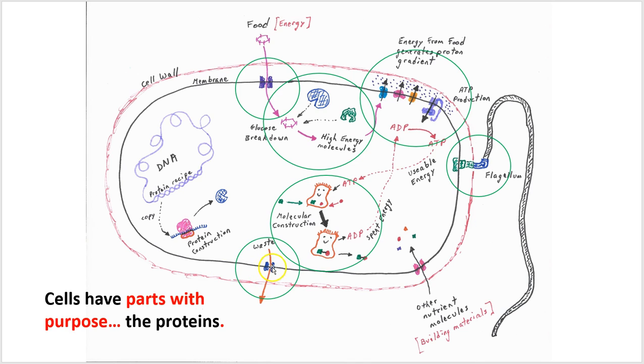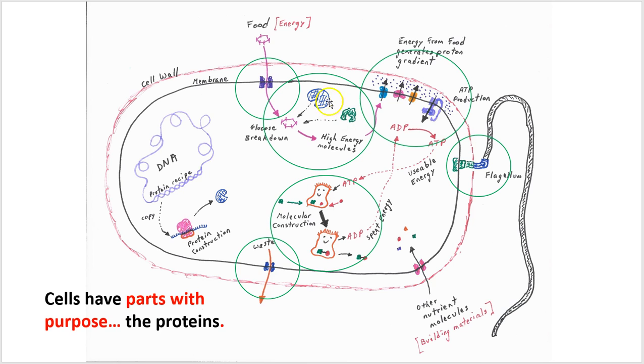We have learned then that these proteins are parts with purpose. And this is the interesting thing about living things. They have these parts with purpose. Now, in the 1800s, lots of folks argued that if you see something with a purpose, it had an intelligent designer. Well, Mr. Charles Darwin will come along and give us an explanation for how living things are equipped with these parts with purpose. And it's an evolutionary process that we'll study a little bit later.